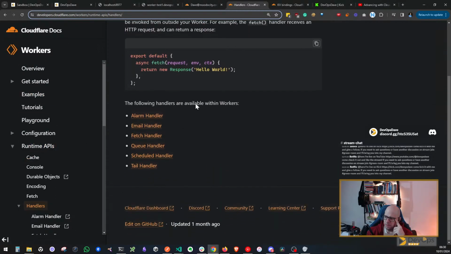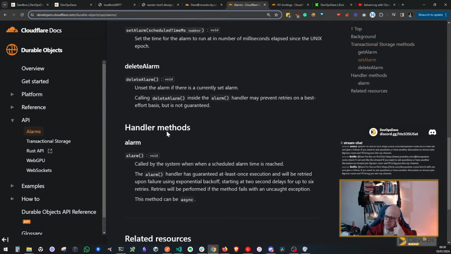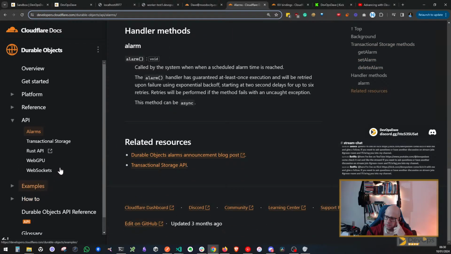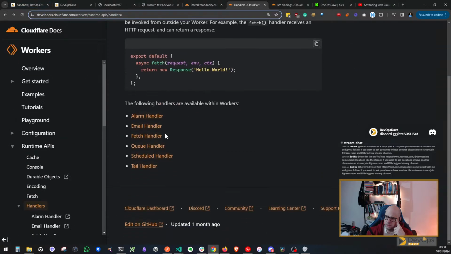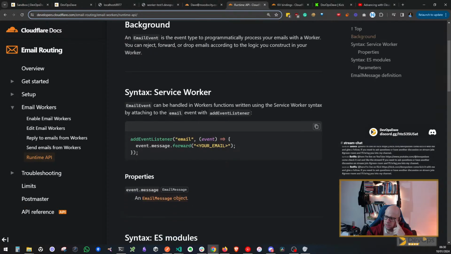And here we have some handlers. Alarm handler. What's this? Okay, that's if there's an alarm on this, in your account, I guess? An email handler, so this is what we were seeing yesterday where it was talking about handling specific emails. So this would forward a message.